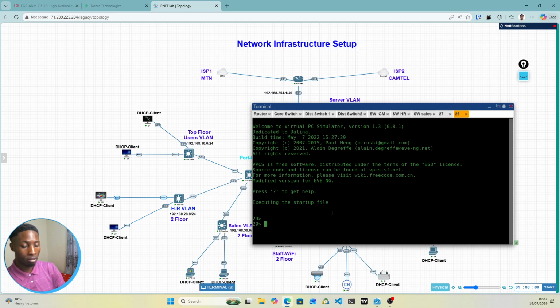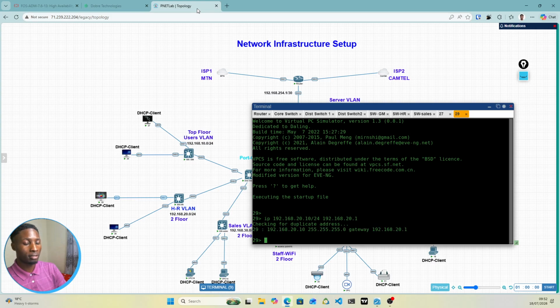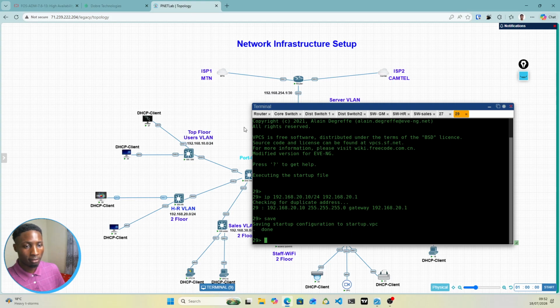Once we are here, I'm just going to put ip and we'll give it an IP address in this network here, 192.168.20.10/24 there, and I'll put the gateway 192.168.20.1. Hit enter there, and I'll save the configurations. After doing that, we can just use that for the test now.